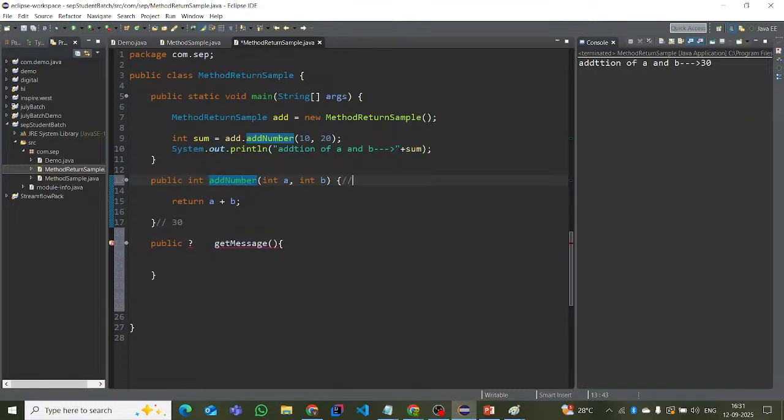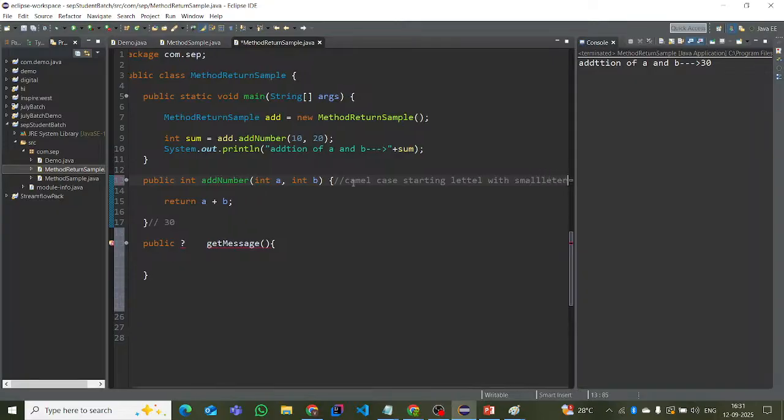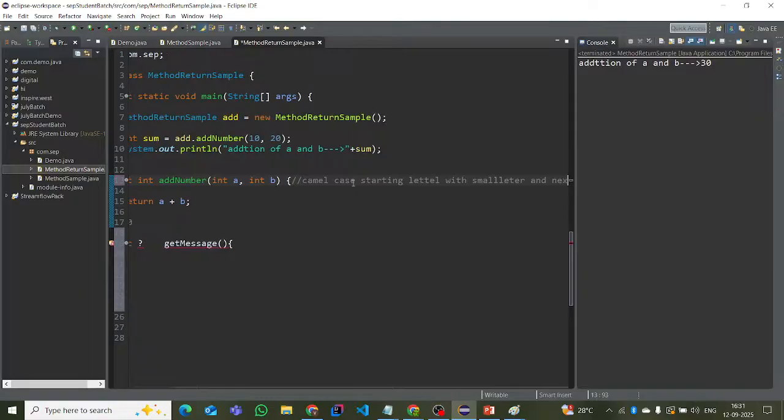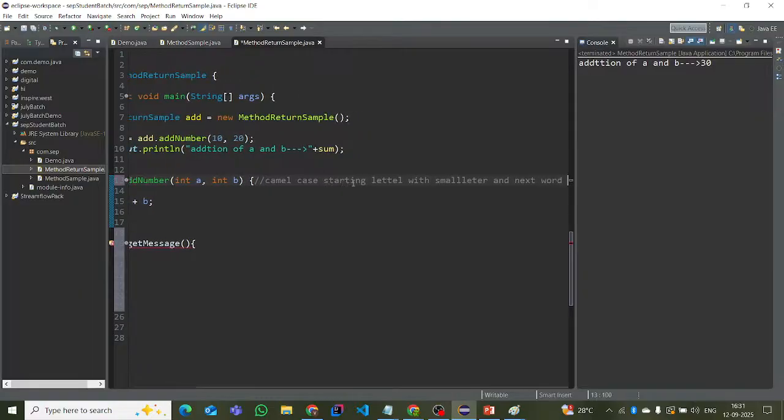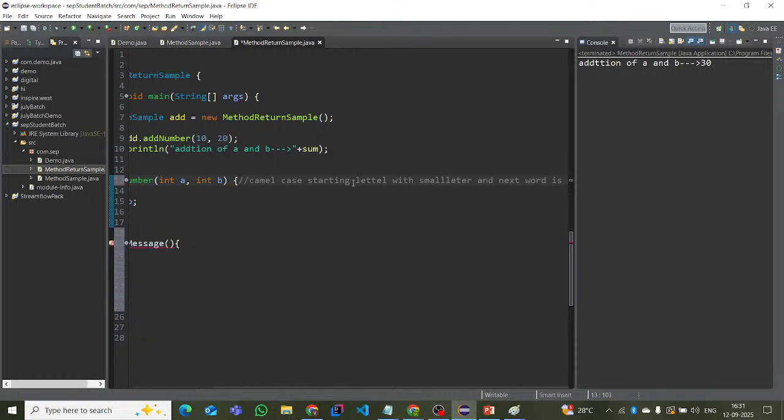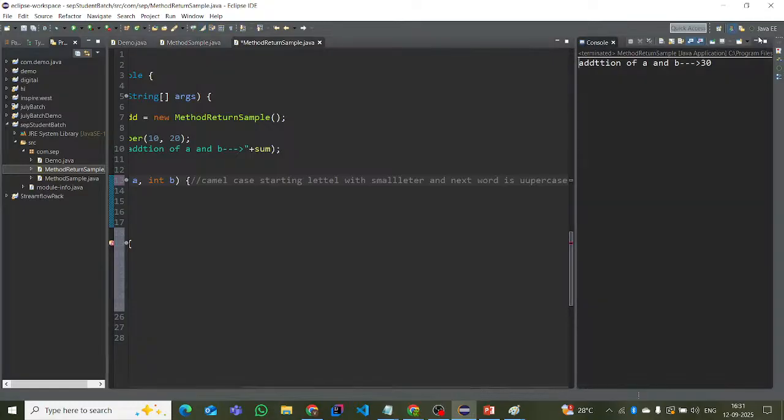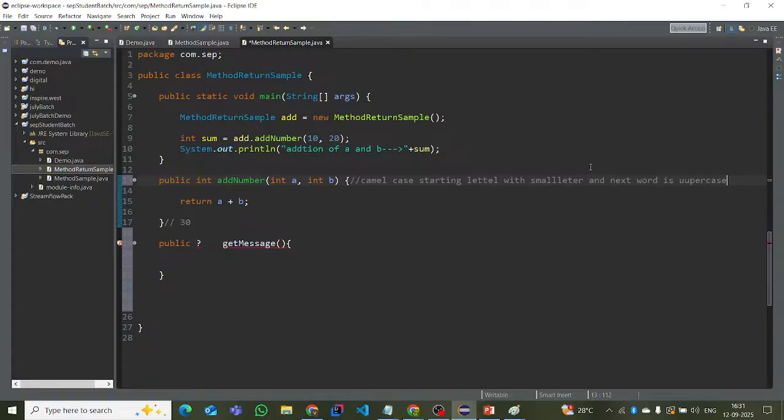Camel case is nothing but starting the first letter with small, and the next word starts with uppercase.